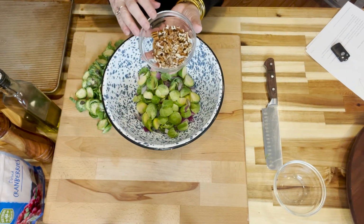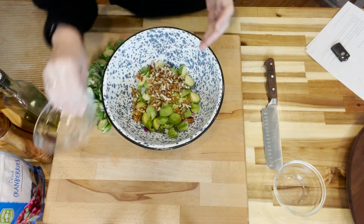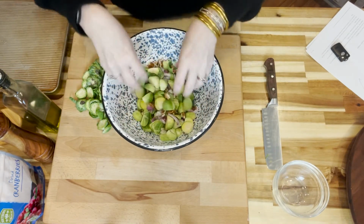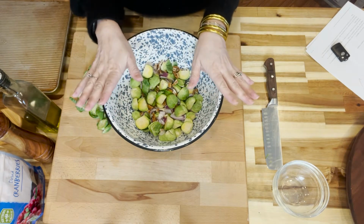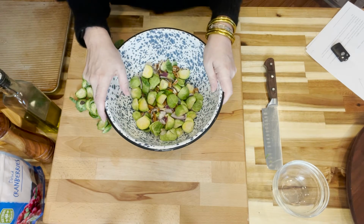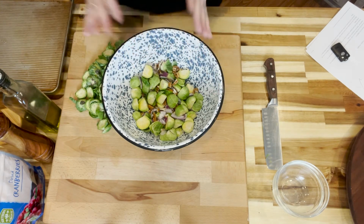Then to that, we are going to add half a cup of chopped pecans, and these are just roughly chopped and they're raw. I keep them in the freezer all year long. They'll roast as well and become beautiful. They'll take on some of the flavors from the seasonings that we put in here, and they become a beautiful thing all their own, and you're met with yet another texture.